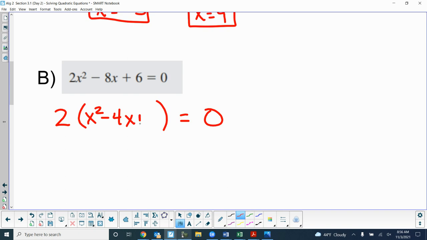All right, so we're going to divide. Once we pull out a GCF, we divide it into all 3 terms, right? All right, now it's a regular trinomial where a is 1, so I can make my 2 sets of parentheses. Now, what's the trick I told you about when it's a positive c?